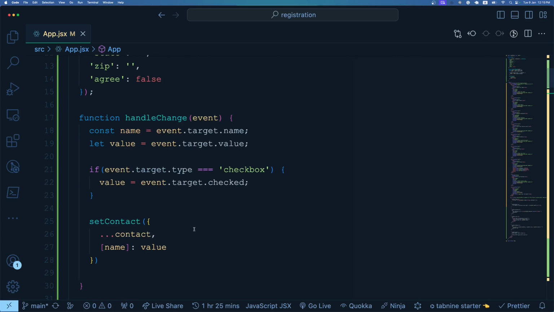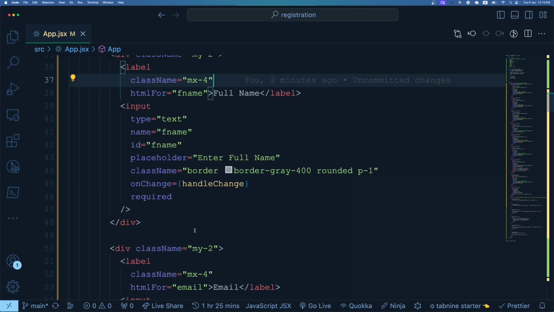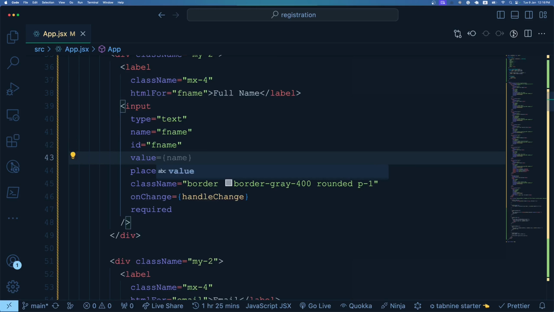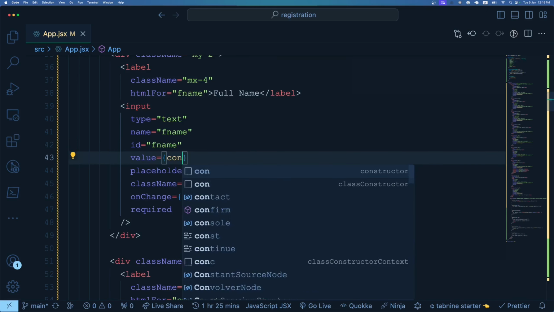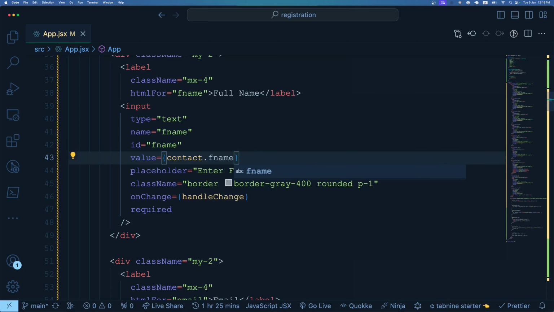But one thing that we have not done yet is populating this value back for each of these inputs so that the state is maintained properly. So now for each of these input types, please come here and add a value attribute, and the value attribute will be equal to contact.fname, right? The fname.